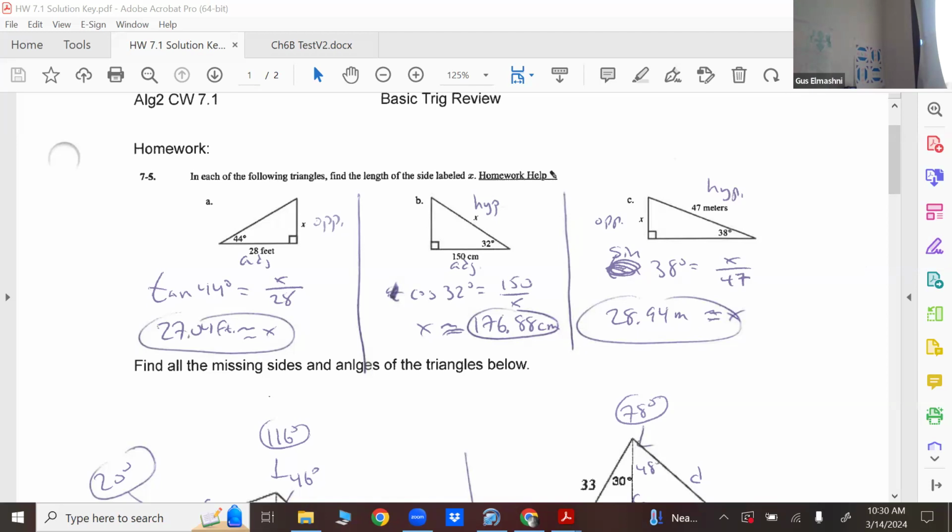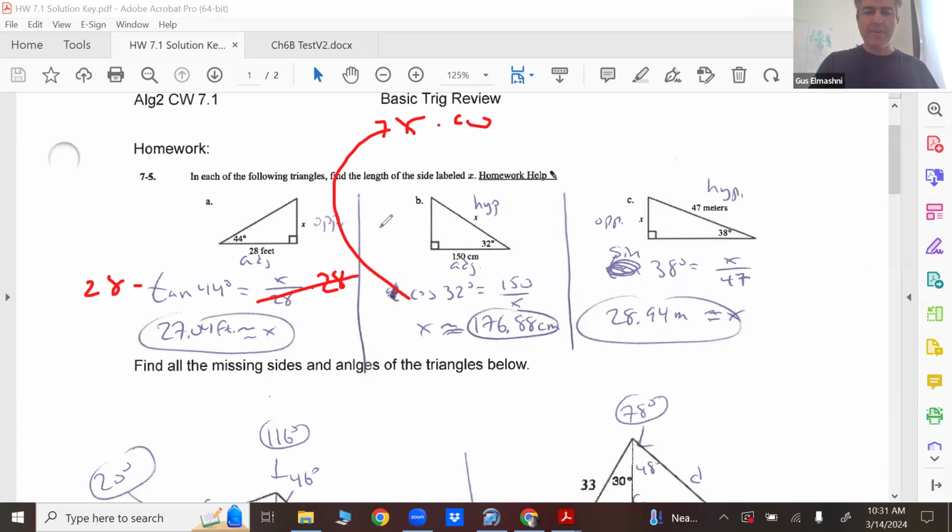But where students struggle is when the denominator has a variable. The reason why students in general struggle is because of fractions, right? They just get freaked out, like, oh my God, there's a variable in the bottom. What do I do? Don't freak out. It's just an extra step. Multiply by x, just like you multiply both sides by 28 for part A, and then you get the answer. Same thing here, multiply by x, not a big deal. But it's one extra step.